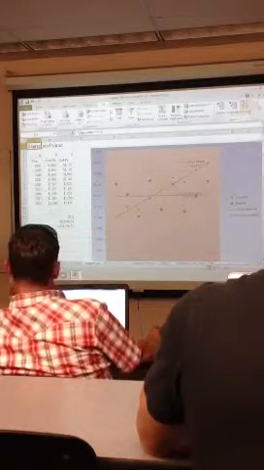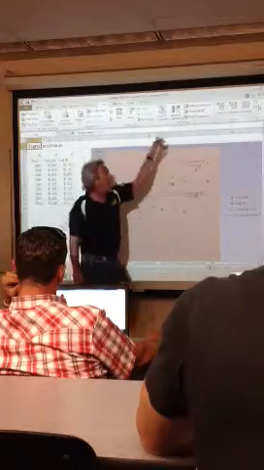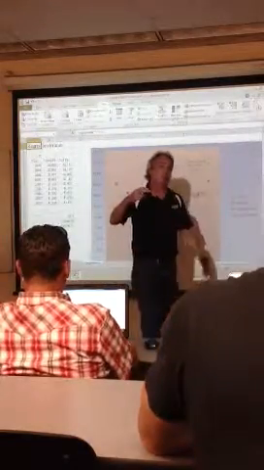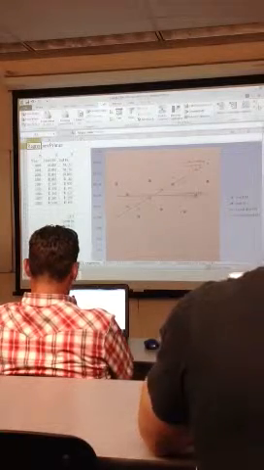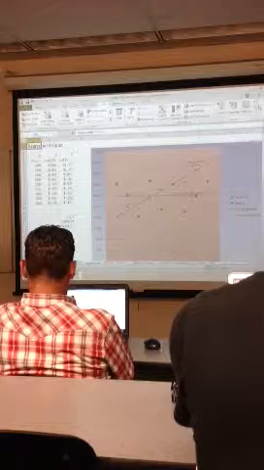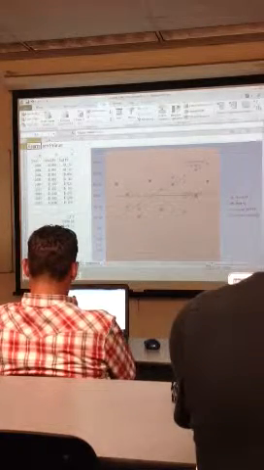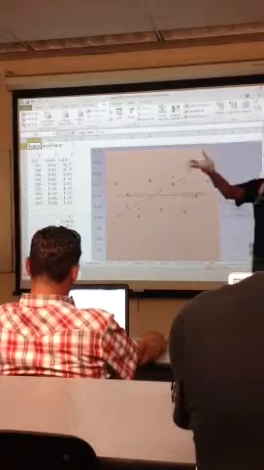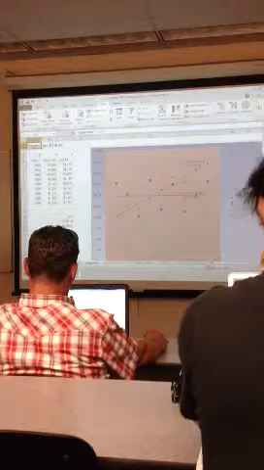We need our data analysis pack, which is under the data menu, and it's not there, okay, because it's what's called an add-in. So we have to actually add it in. And the reason you have to do that down in the computer lab is because every morning, I think at like 2 in the morning, they wipe everything out down there. So the computers reset every night, right? So it's never on there. So when you get on the exam, you're going to have to actually do this sooner or later.